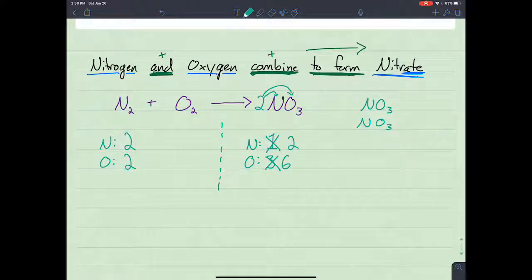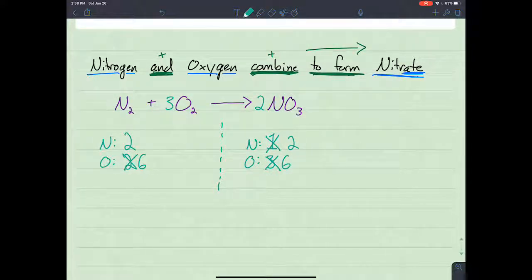So that means it's like an addition problem. I have 3 oxygens plus 3 oxygens, which is 6 oxygens, and nitrogen plus nitrogen, 2 nitrogens. Okay, just to be clear, I'm multiplying the coefficient by the subscript. All right, so now I need 6 oxygens over here. Well, I'll just toss a 3 in front of that. And now I have 3 times 2 oxygens, so this turns to 6. My nitrogens are already at 2, which matches the nitrogen on the other side. So this is my fully balanced equation, okay?